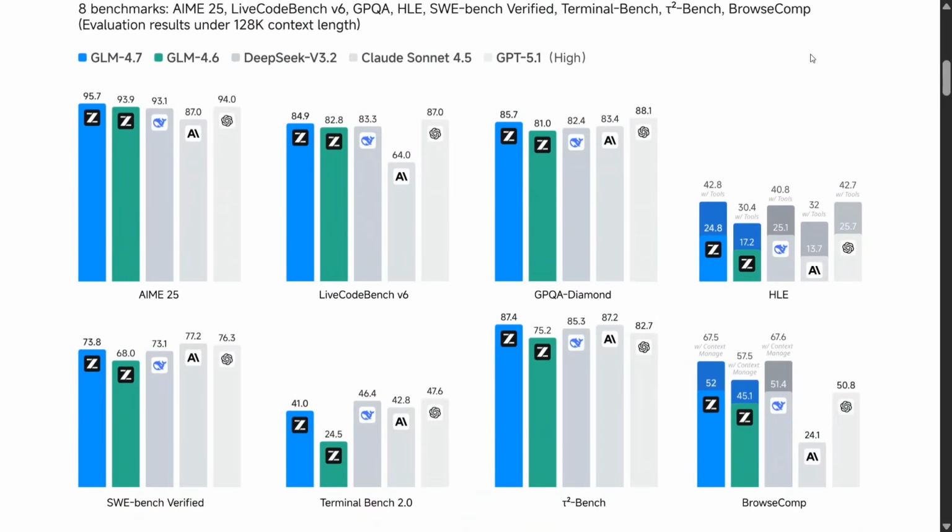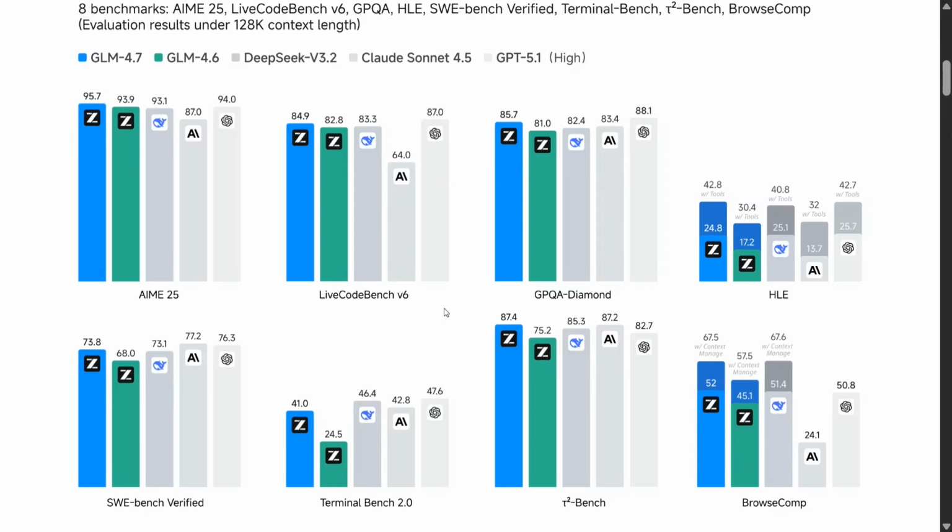Now, if you look at the benchmarks here, it is able to beat out all the models on AIME 25. As you can see, it's the best on AIME, 95.7. Live code bench, it is just behind GPT 5.1. That is a closed source model. Do remember that. I think in case of open source model, it's the best right now for coding. GPQA Diamond, you can see Humanity's Last Exam too. I think the score is the best even when comparing with GPT 5.1 and Claude Sonnet 4.5.